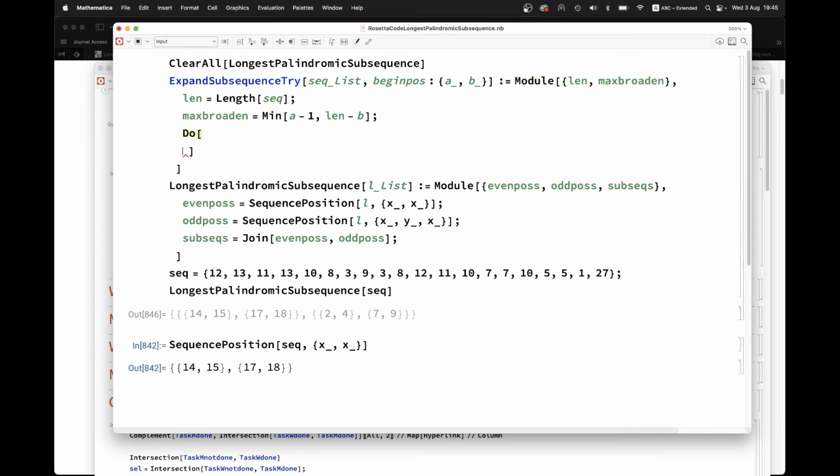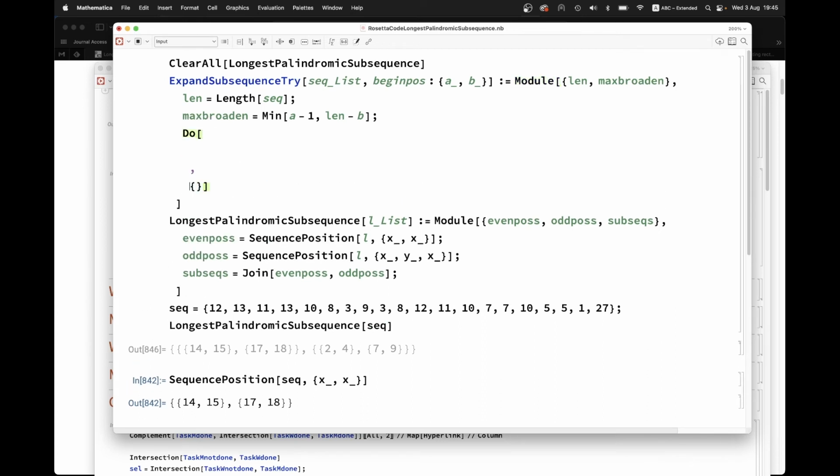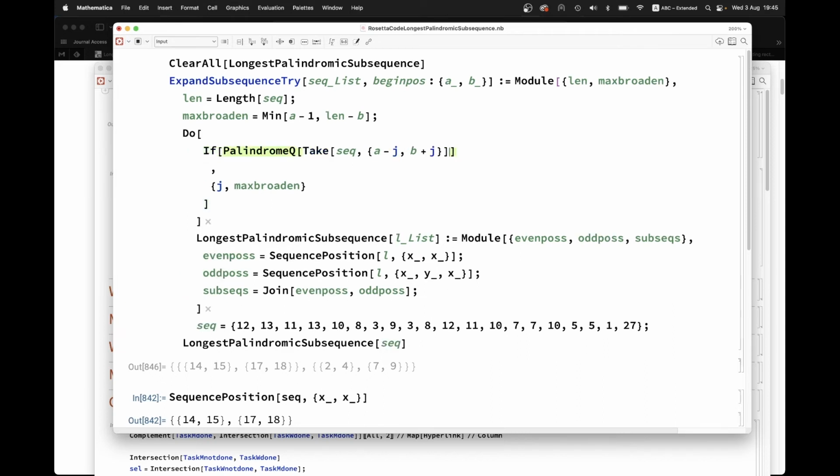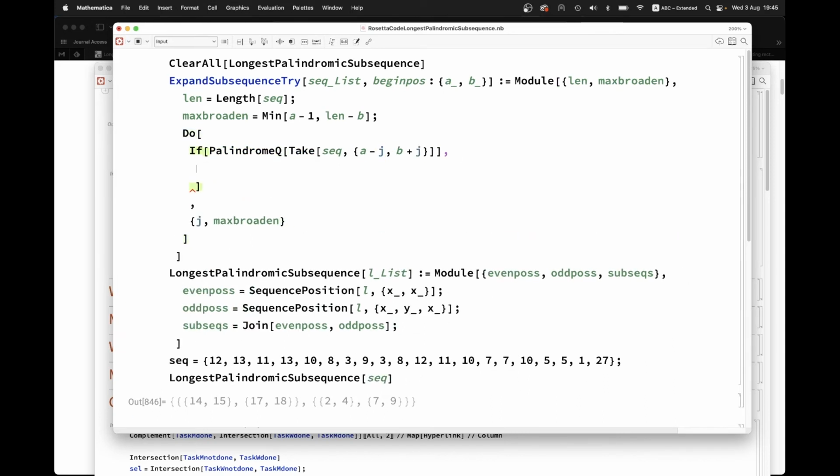Do. Let's call J goes from 1 to max broaden. If take sequence A minus J, B plus J, palindrome Q, then break.